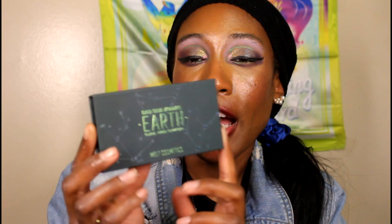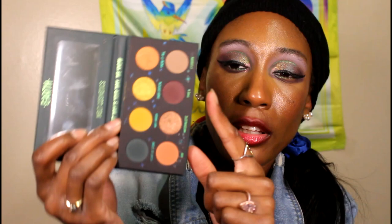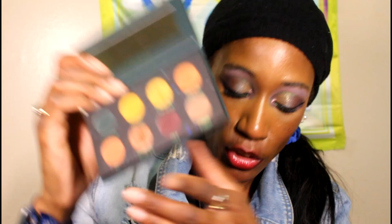Next is the Bad Zodiac collection, which came out in 2022 as their holiday collection — they did all the zodiac signs. The Earth palette covers Taurus, Virgo, and Capricorn. On the inside it gives earthy, warm, arboreal-ish tones mixed with vibes similar to the Gemini palette. Since these are colors Melt likes to do a lot, you may already have them in your collection. It's a great entry point if you want to sample Melt; since I have so much of their stuff, it's not as exciting for me personally.